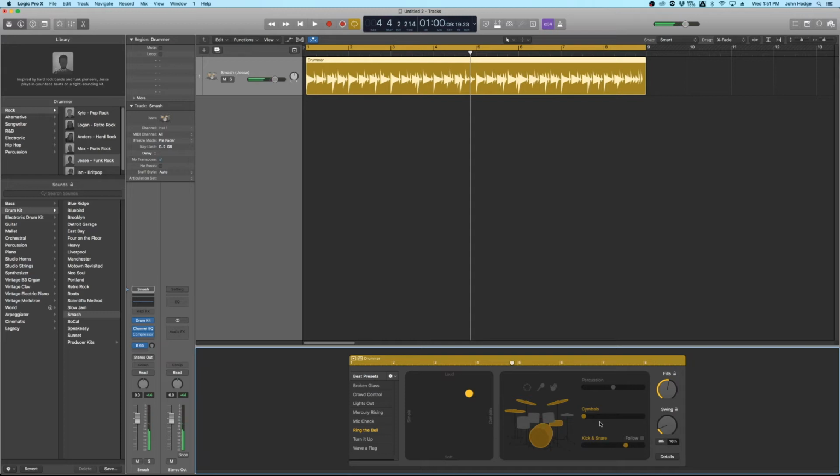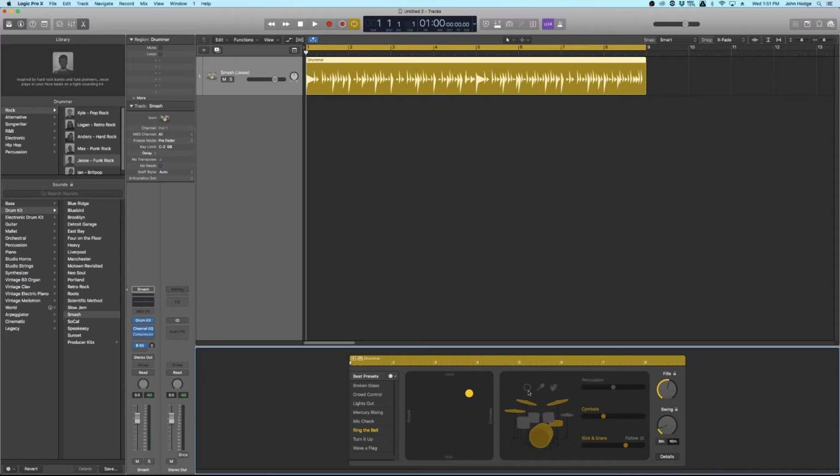So you can see we're still using the crash here, the left crash, but we go from just doing a rhythm ride on it to full-on hits, to bells, to a more eighth note pattern, to just smashing the crap out of the cymbal. So let's put it back on our second pattern.